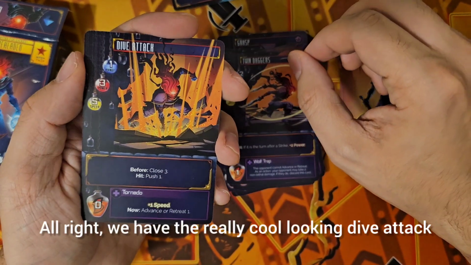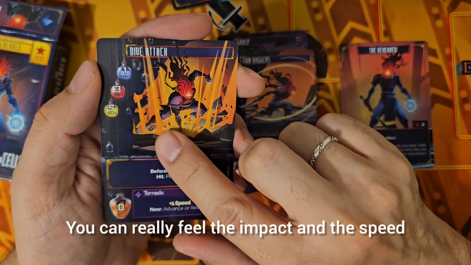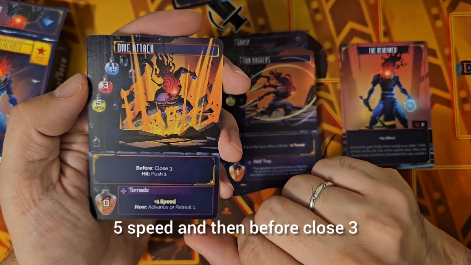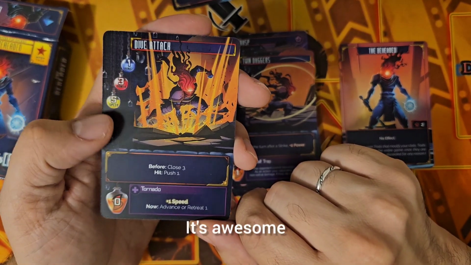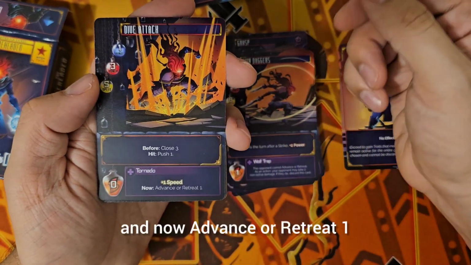All right, we have the really cool looking Dive Attack. Oh, that's neat. You can really feel the impact and the speed. 1 range, 3 power, and 5 speed. And then before close 3, and on hit push 1. So that is really nice. Basically 4 range. It's awesome. Then we have for the boost effect Tornado, plus 1 speed, and now advance or retreat 1.